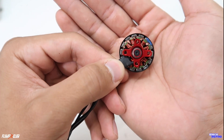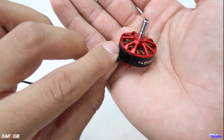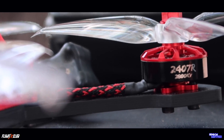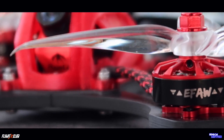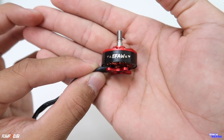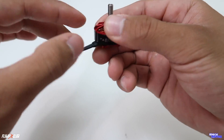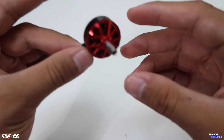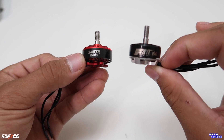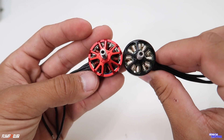One thing I can also see is the windings and the quality of this motor. The details with the windings, how everything is soldered and screwed — it looks very nice. They did a really good job on quality control, at least from what I'm seeing. Not to mention the beautiful red color — red and black just looks really nice. Of course the EFA logo with the little triangles — for those who don't know, it stands for Earth, Fire, Air, and Water. This is a 2407 size motor.